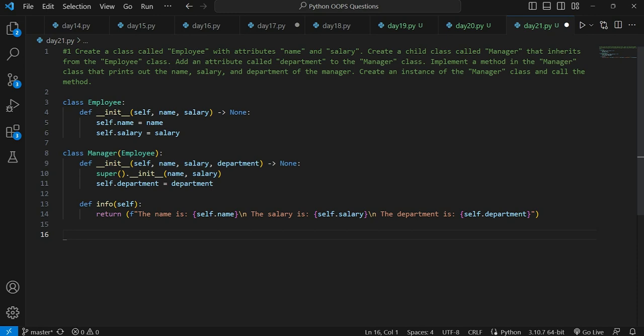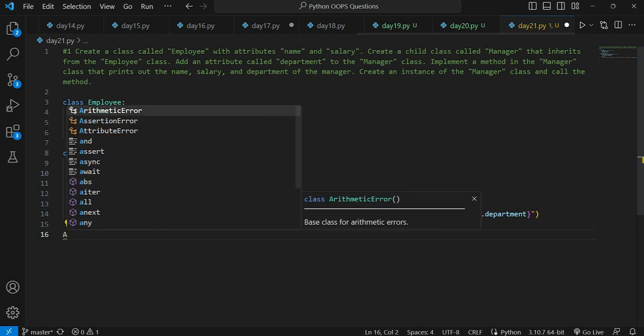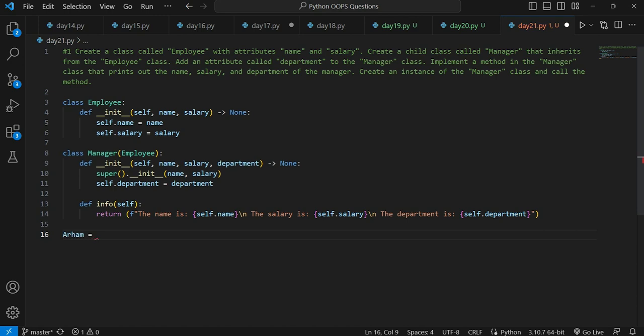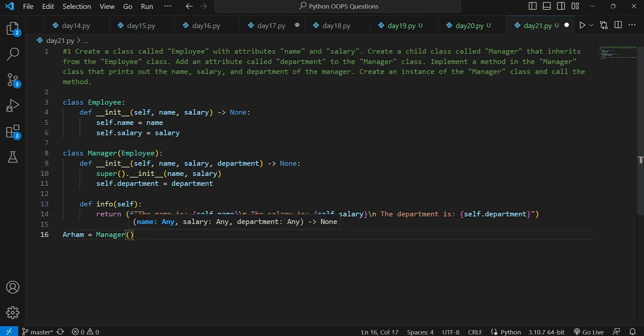So let's say Arham is equals to employee. In fact, we have to create an instance for our child class. So instead of employee, I will say manager. So Arham is equals to Manager, and inside the manager object I have to take three attributes, so I will put in three arguments here.